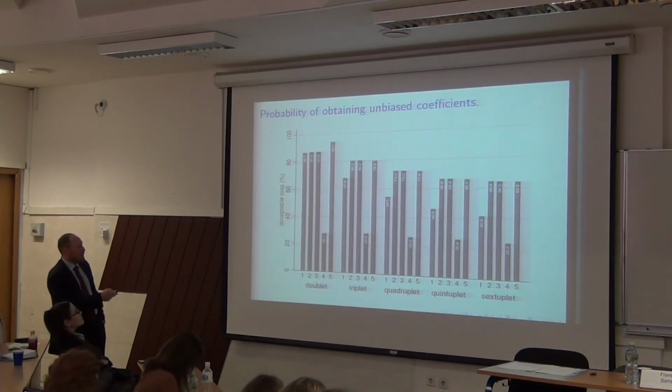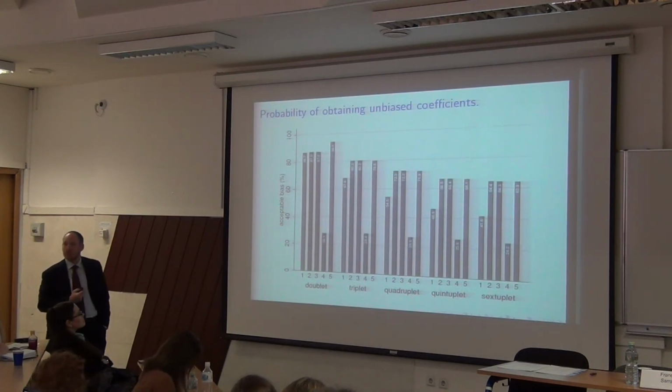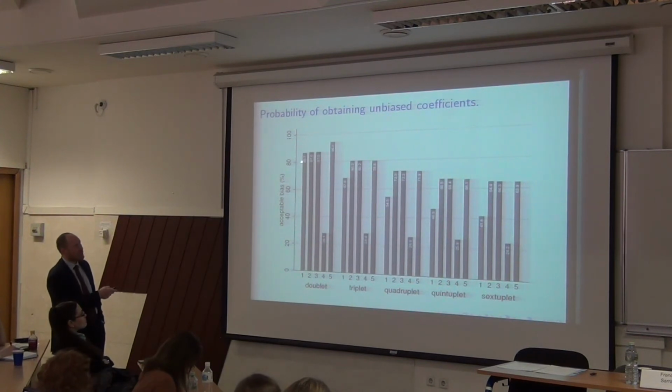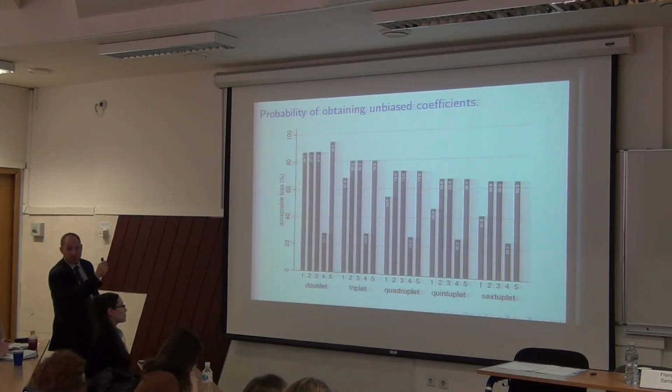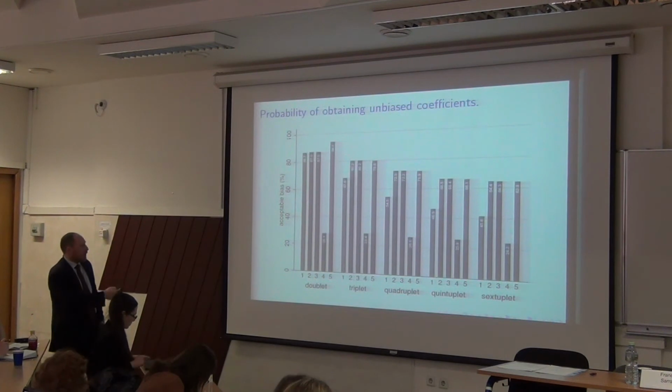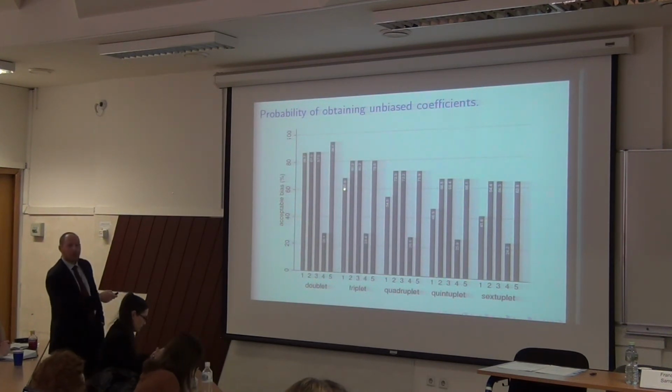So, in the case of the naive estimation, if we have just one single doublet in our dataset, we have, let's say, 87% chances of getting good estimates. 87 also means 13% chances of making a mistake. When we move to one triplet, we go down to 68%. Quadruplet, 54.5%. Quintuplet, 46.3%. With 1% of duplicates, 41.6% of acceptable estimates, which means, let's say, 58% of errors.